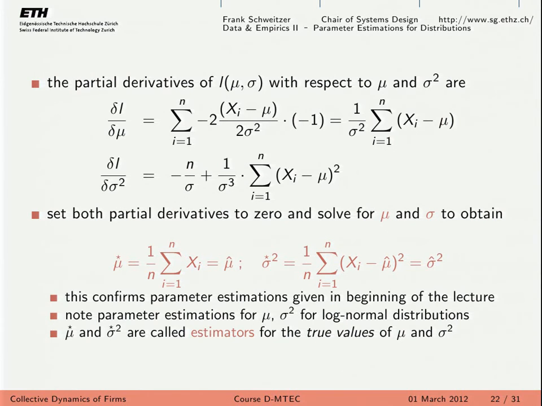The result is not a surprise, right? What you see here is that the mu that maximizes the likelihood of describing the data that I have given to you is simply the arithmetic mean with a small x here, right? So it's not a big deal. I told you the result before. But now you can assume that you didn't know the result before. Then this is the way to calculate this.